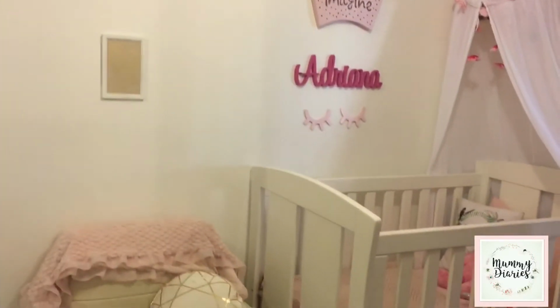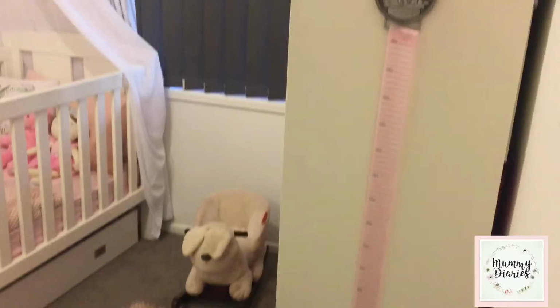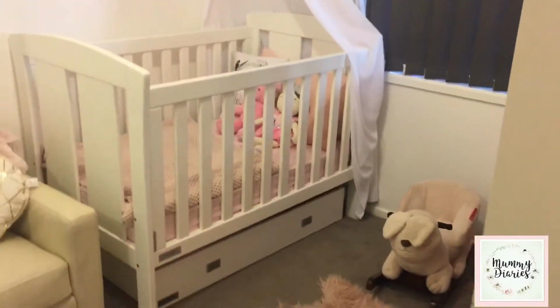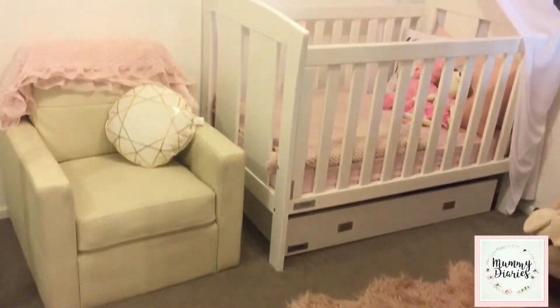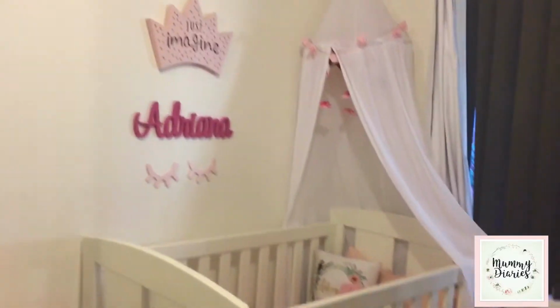So this is the shot of her whole room. As you can see, it's not a very big room at all. We don't have very big bedrooms in our house, but this is what I have to work with.